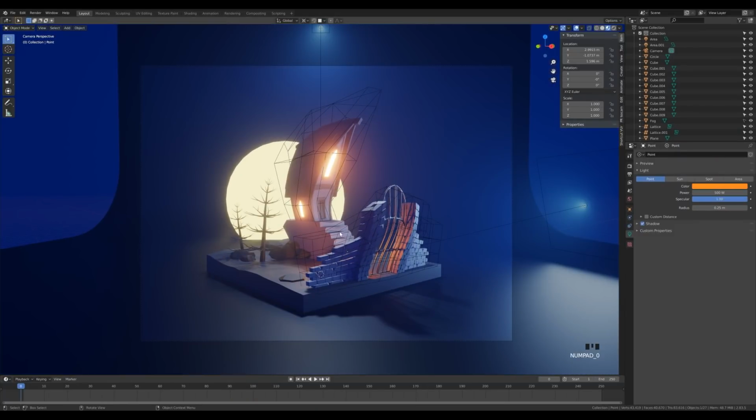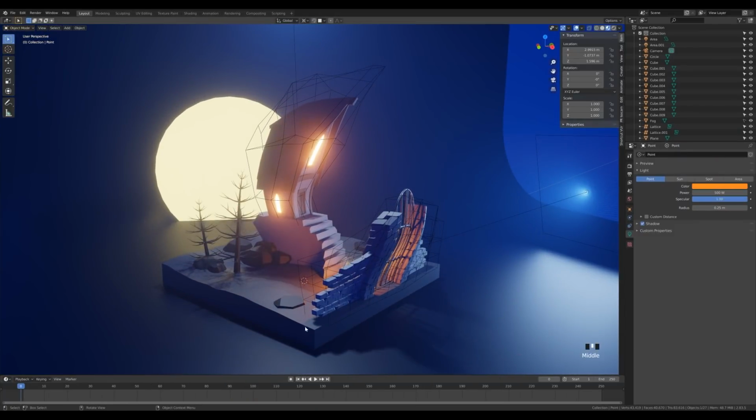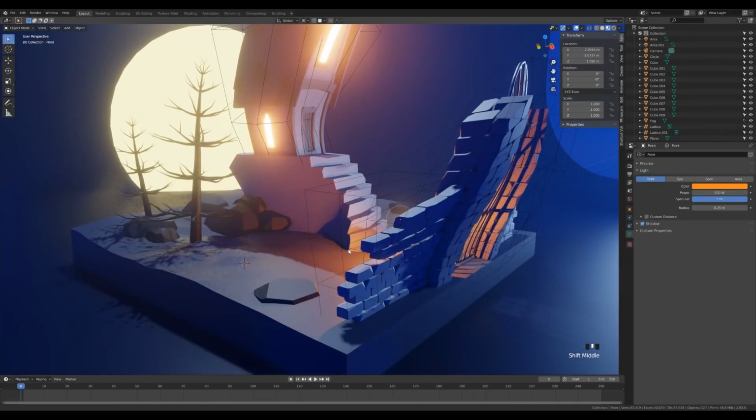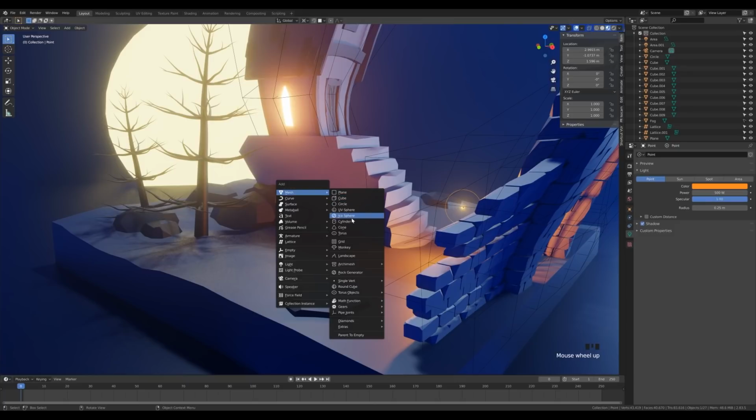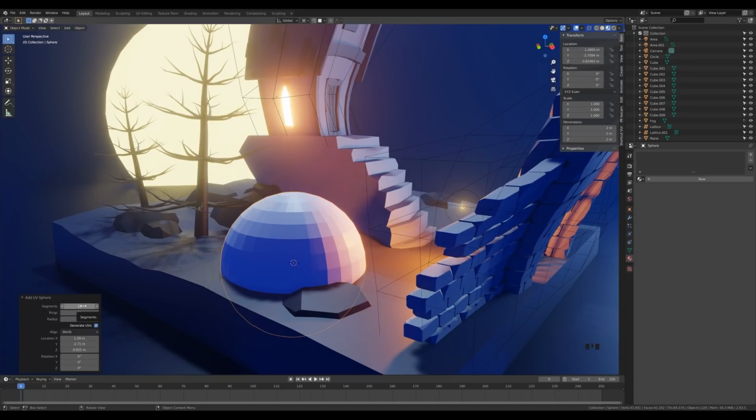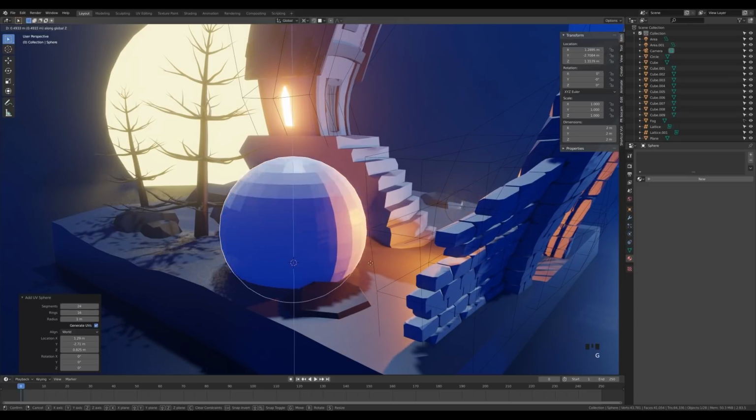And now let's make this a little bit more interesting by adding some pumpkins here. So I will shift right click there, zoom in a little bit, and let's press shift A, and let's add the UV sphere. That's the basic object for the pumpkin. Let's set it to 24 segments and bring it up a little bit.